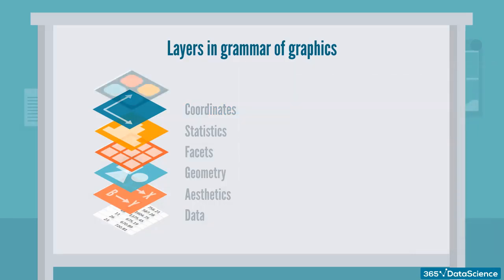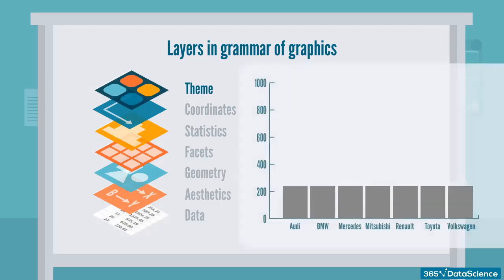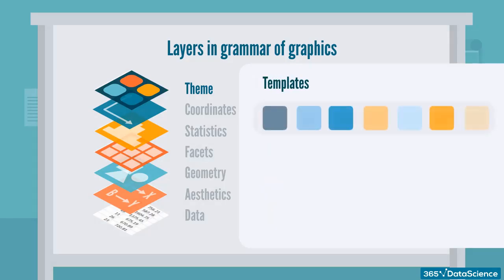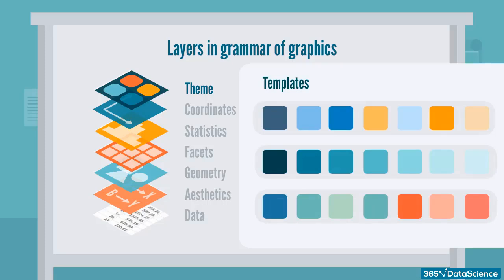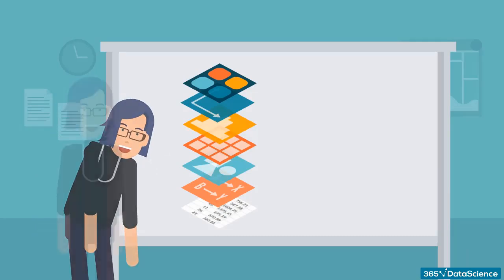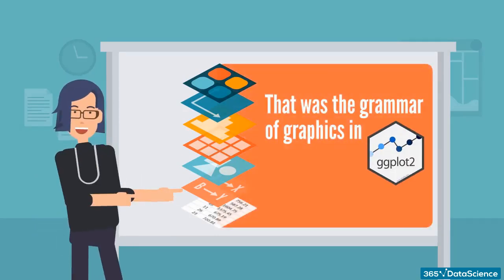Finally, we arrive at the 7th layer, themes. The themes layer has a sole purpose: to polish the appearance of our plot. This is the place that controls the overall style of our graph. For instance, we can choose from darker or lighter themes. Not only that, with the aid of the themes layer, we can use predefined templates or recreate the visuals and style of well-known publications such as the BBC or The Economist, among others. All right. Phew. This is what the grammar of graphics in ggplot2 is all about.